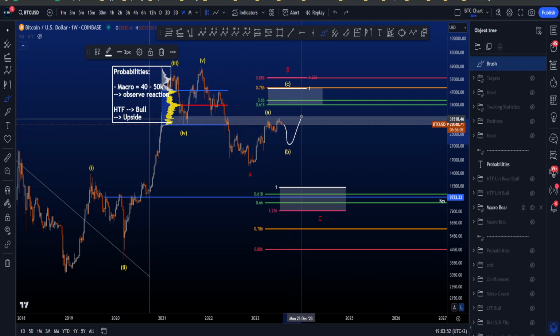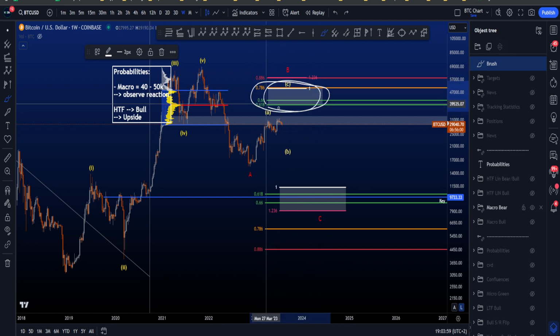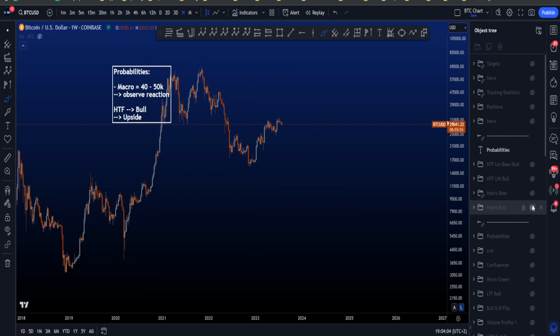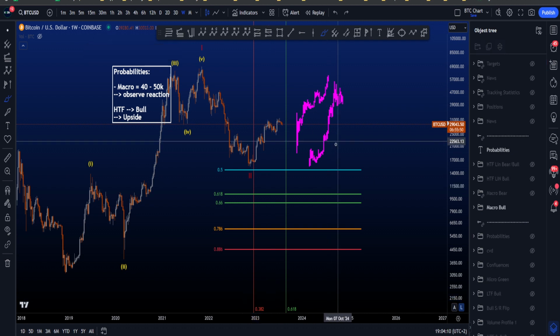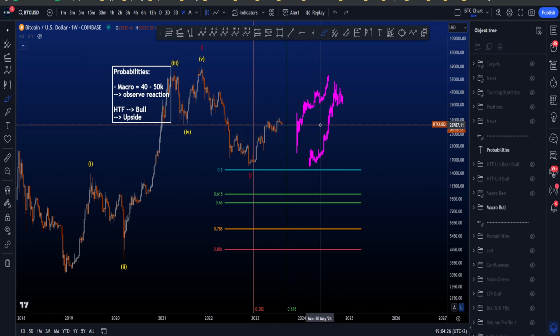Again, B could be made lower as shown on the daily time frame, but you would be looking for this area over here. And then depending on how price is approaching this area and how it reacts, we can give probabilities to the different scenarios. But I did mention that currently the low over here with the 0.5, the 0.382, and time-wise compared to previous structures, the bullish scenario, doubtful, right? I don't really want to give a percentage probability to both scenarios, because in the end we are looking for upside, and therefore I think it's important to just observe the reaction and not really talk about probabilities just yet.